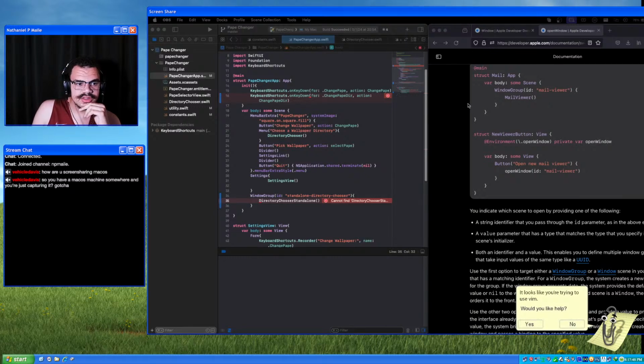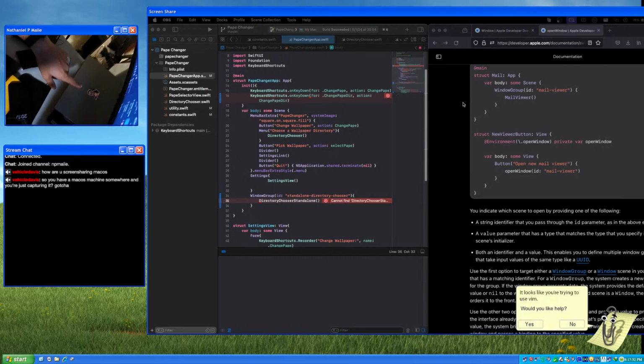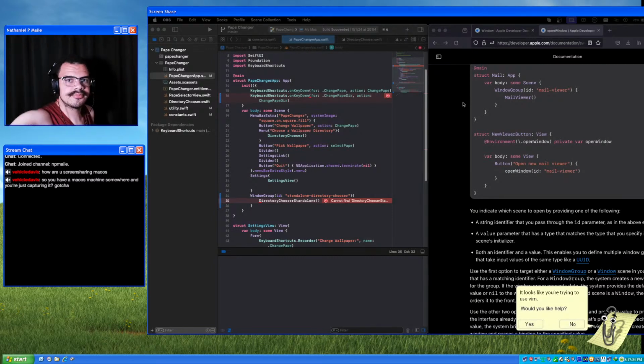So you have a macOS machine somewhere, you're just capturing it. Gotcha. I mean, the macOS machine is right here on my desk. It's right there. That's what I'm doing the whole stream from.